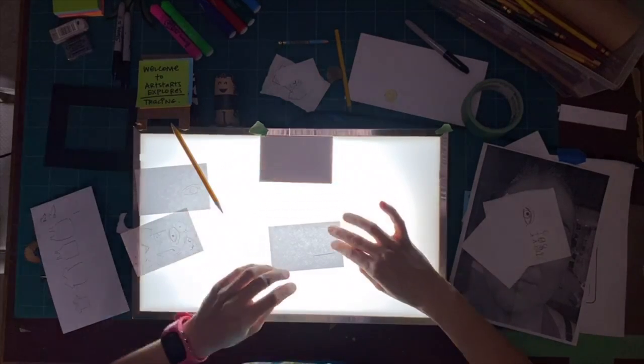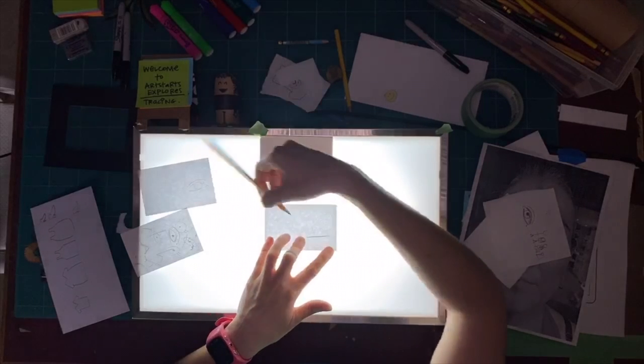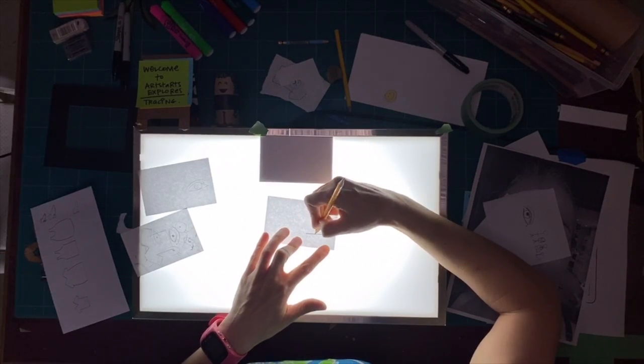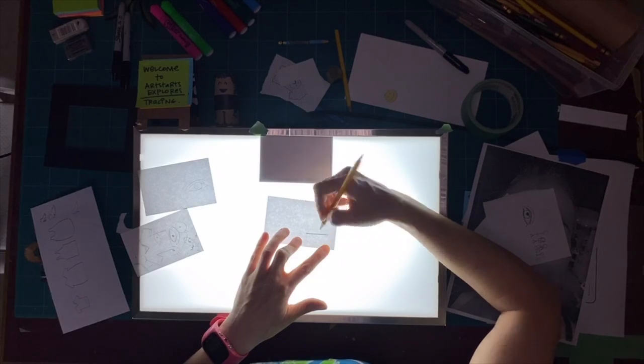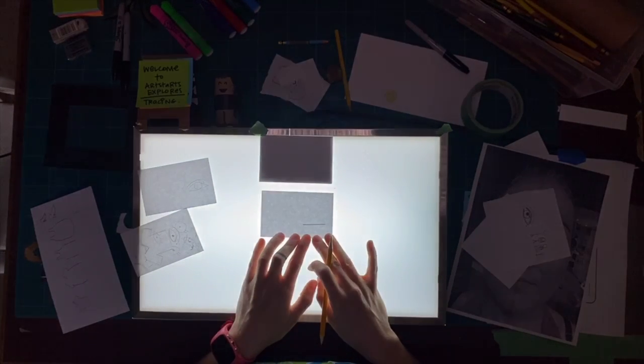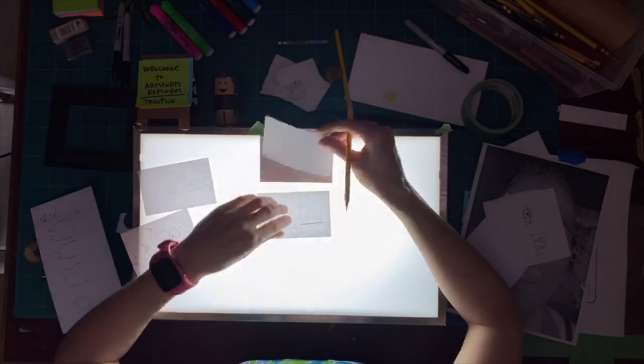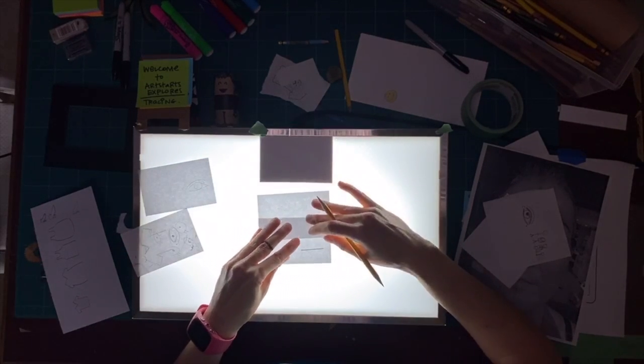Okay, but we're going to continue because I'm the one who's hosting this workshop and you're watching my screen right now. But remember, whatever you do at home, and even if it's different, you're doing a good job. You're doing good. Okay, I actually think I drew this a little big, and that's okay. I'm gonna show you why in a second, why that's probably too big, and we can test it out.